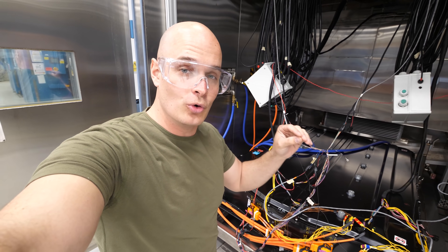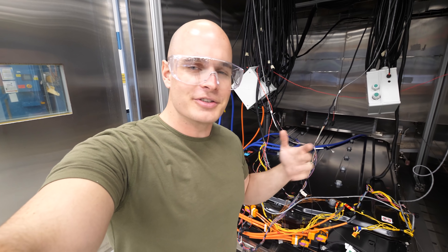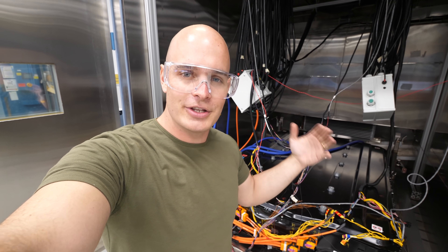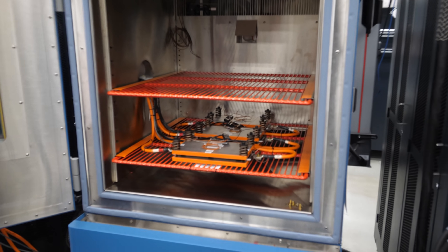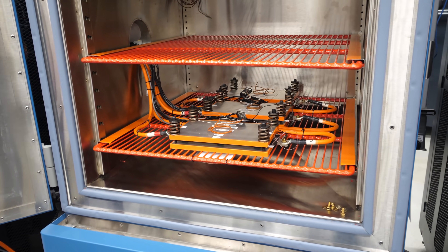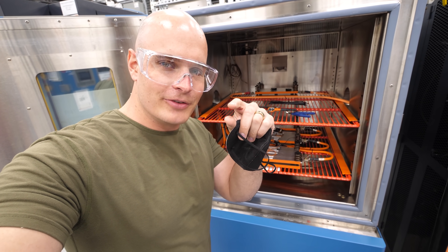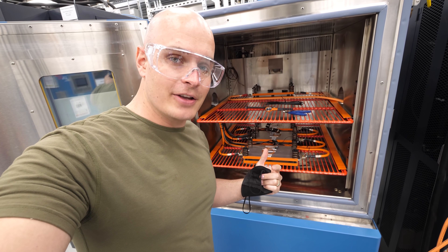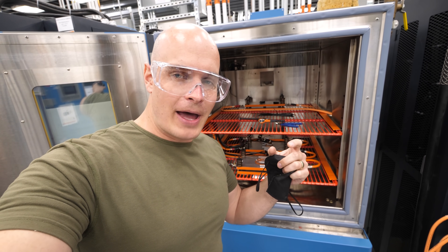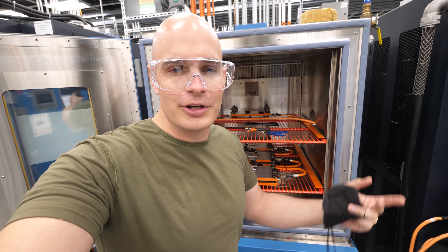That coolant can be cooled or heated to keep the battery pack at the optimal temperature. Lithium batteries are kind of like humans — they like to be at the same temperature that humans are comfortable at for best performance and battery life. Anytime a lithium battery is charged or discharged, it fluctuates a little bit in its thickness. GM is measuring that tiny change with each cycle so they can engineer the foam inside the battery packs. Once they know how much the batteries expand and contract, they can build the packs in a way that makes them last a really long time.